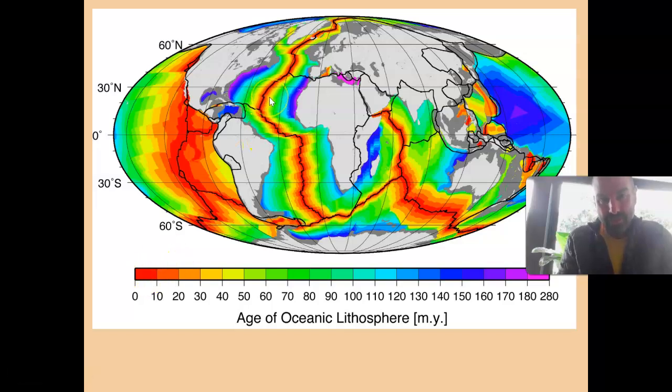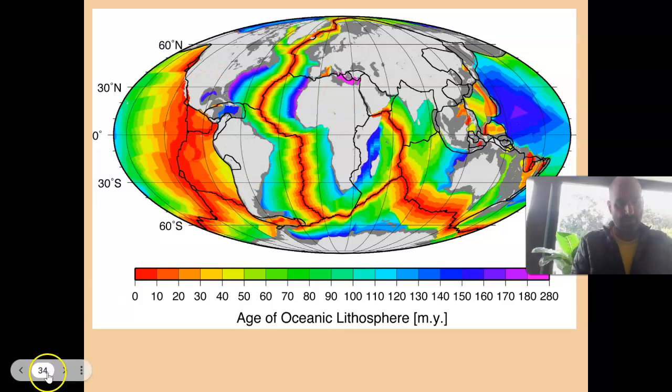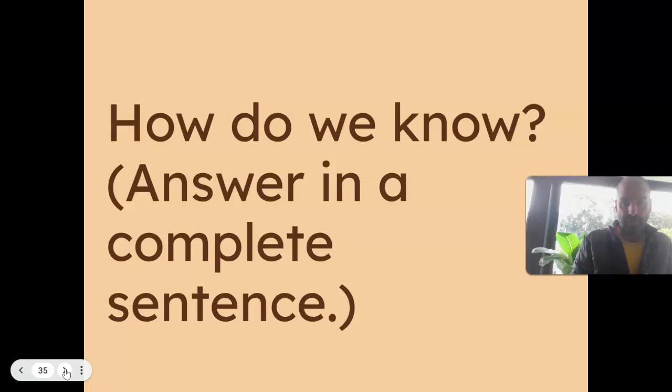And then outside of that, the yellow's 50 to 60 to 70, all the way to, what, 180 million years old, near the coasts of North America and Africa. What's interesting is the coast of South America is younger than the coast of North America. Fascinating stuff. So this is another idea that we have, because this means that seafloor has been created from magma. It's been creating and creating with those divergent plates happening and all that magma rising up and becoming lava. So now in your notebook, answer that question.